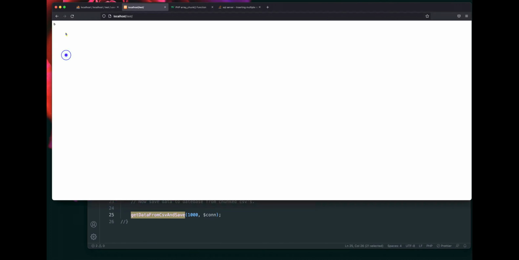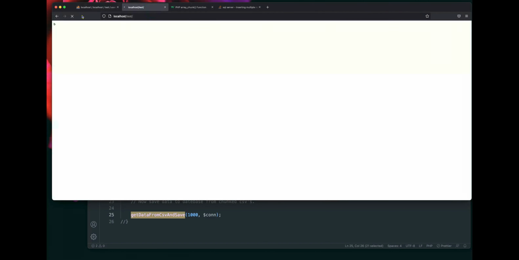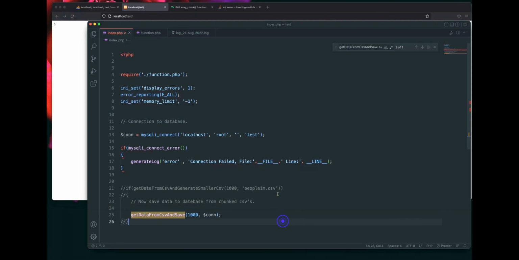So let's test it. So I simply refresh. It goes to the files. You can see that it is processing the files, and keep on processing the files. So what I'm gonna do, we're gonna stop it, and we're gonna run all at once. So this as well as this. So it's gonna generate files first, and then gonna save this in the database all together.